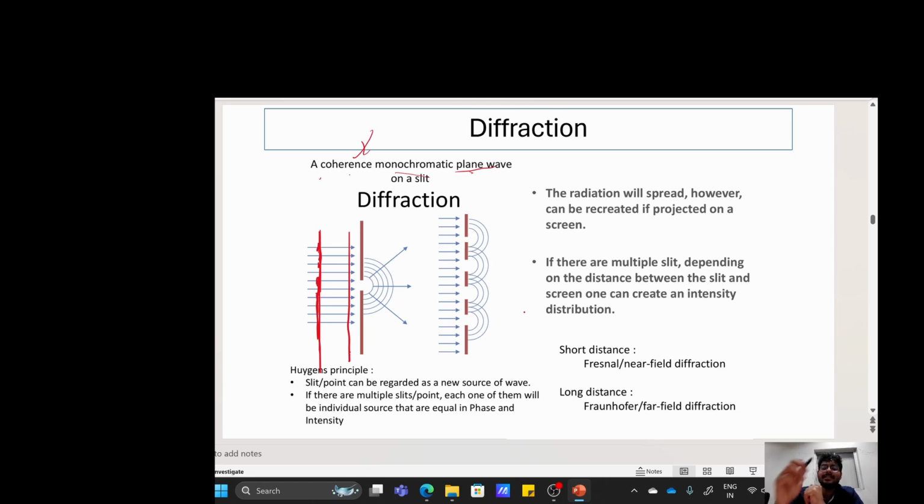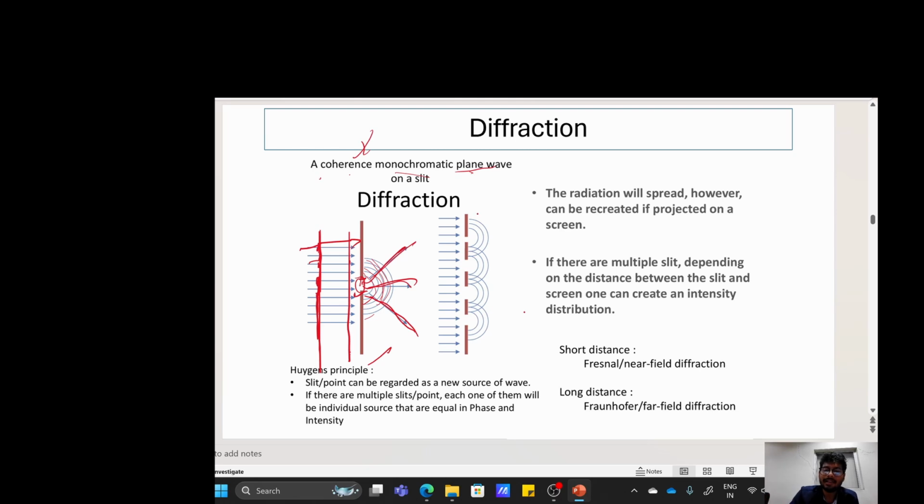That is why it is parallel, and we can say this is a coherent and monochromatic source. As it passes through a slit, there is a spherical wavefront because of diffraction, and each point at this slit acts as a point source because of the Huygens principle. Each slit point can be regarded as a new source, producing a spherical wavefront.